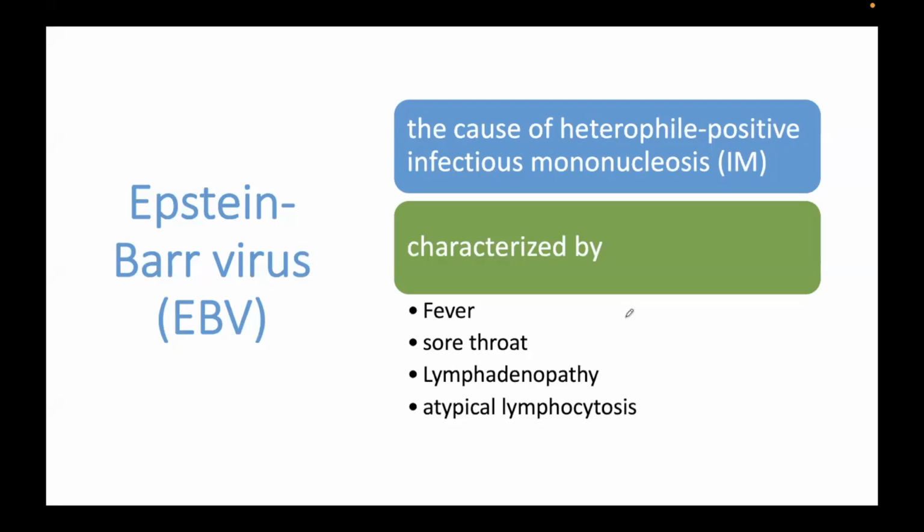Now, the classic infectious mononucleosis or IM manifestations caused by Epstein-Barr is going to be the following. Do not take the boards if you do not know this. Fever, sore throat, lymphadenopathy, and the atypical lymphocytosis. Now, friendly reminder for your exam, it is atypical lymphocytosis, okay? Sore throat usually presents with pharyngitis, similar to streptococcal pharyngitis, with or without the presence of exudates, okay?